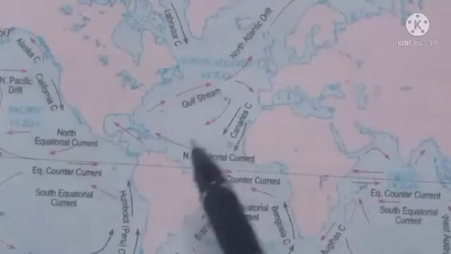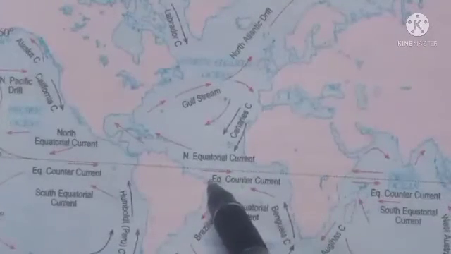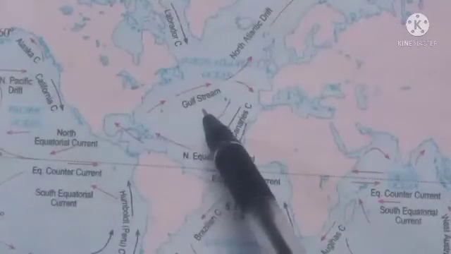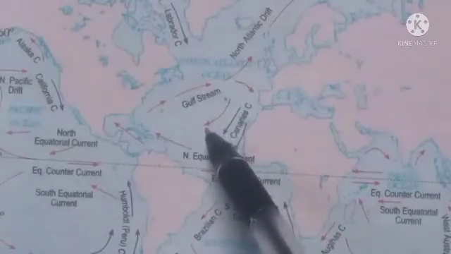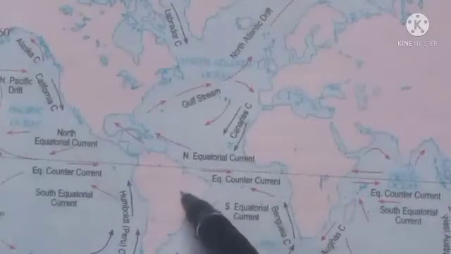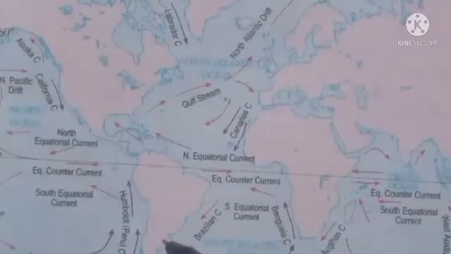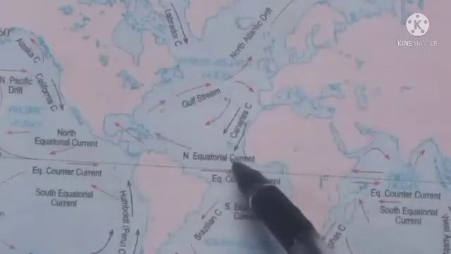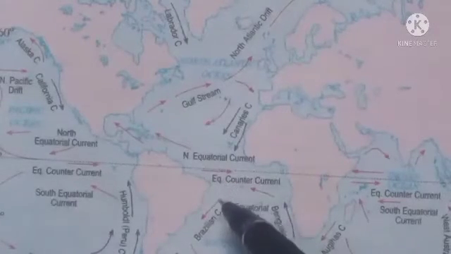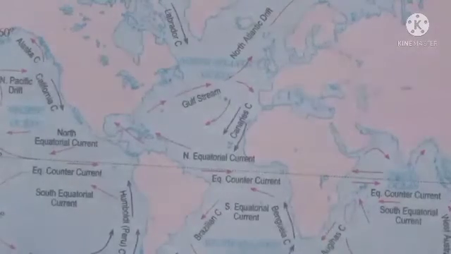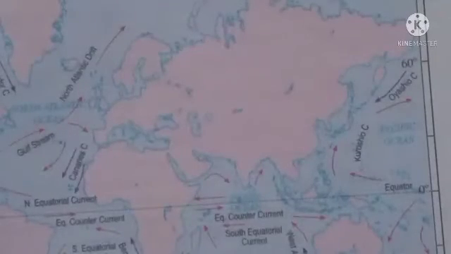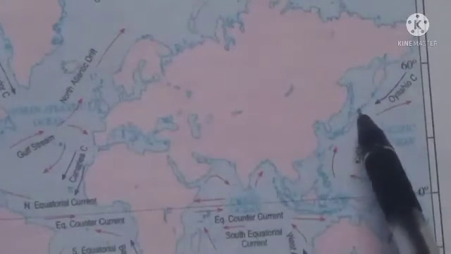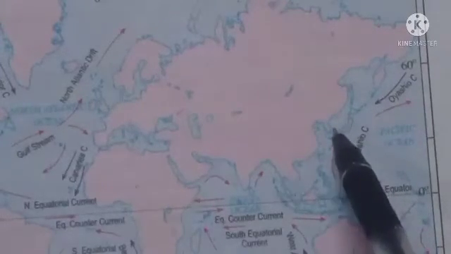And we must know this warm current brings a warm temperature over the land surface. The areas where warm and cold currents meet provide the best fishing grounds. So where are the cold current and the warm current meeting? In that place we get plenty of fish in the world. The best places for good fishing are near Japan. Where is Japan? We must know here is Japan. So it is the best place for catching fish.